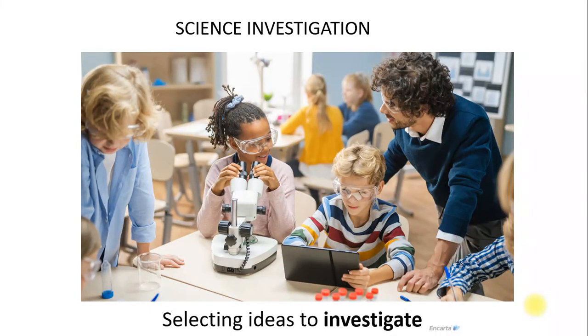In this lesson, we are going to consider selecting ideas to investigate. And at the end of the lesson, you should be able to know the stages in actually carrying out an investigation. We have about 5 stages. And you'll be able to tell the difference between dependent, independent, and controlled variable. And you will be able to analyze the results.